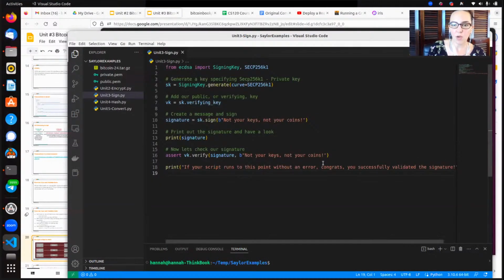Now, let's look at why this stuff is so important to Bitcoin. It's so important because this is how I can be assured that Mike sent me those funds and locked them with that locking script to my address. The idea being that only me, the person that's hopefully the only one holding the private key associated with that pub key that Mike locked those funds to, should be able to produce a valid signature to send those funds off to Daniela or Charlie or whomever.